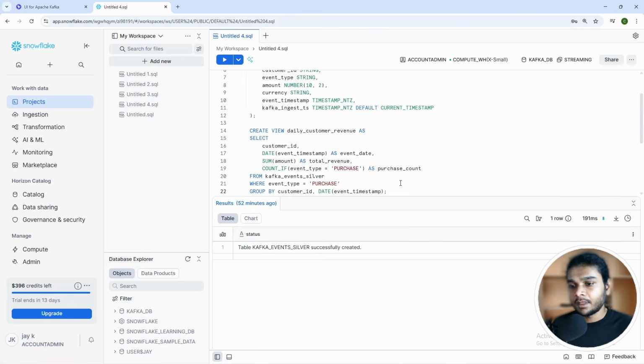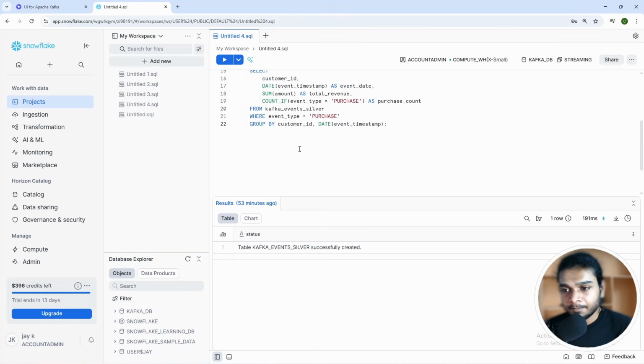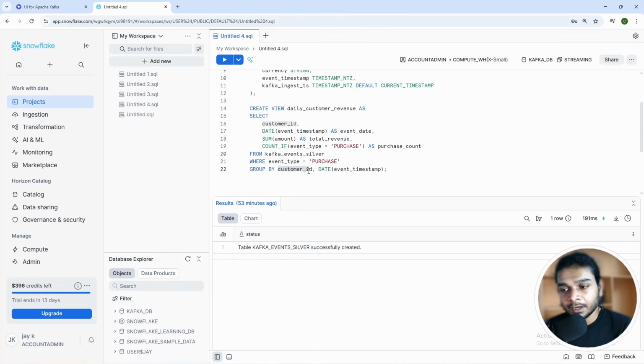Okay, that is one table. That is one view that we're going to create. We're going to create a view by grouping customer ID, so it groups every single customer ID to one. We will only have one unique record for every customer ID, because we are grouping them.